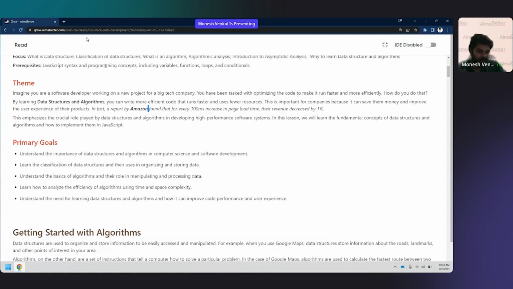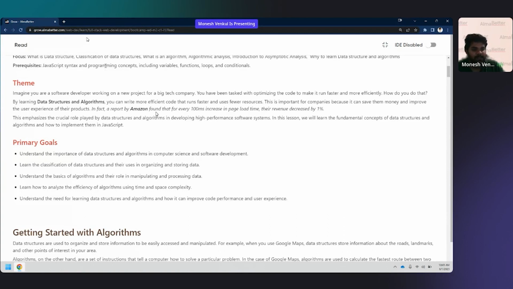Maybe the day after tomorrow I will open it, but then I will have lost the interest. This was a survey conducted by Amazon, and it was actually real. A lot of customers, when they see something lagging or taking time, just close it, and they won't use it again.